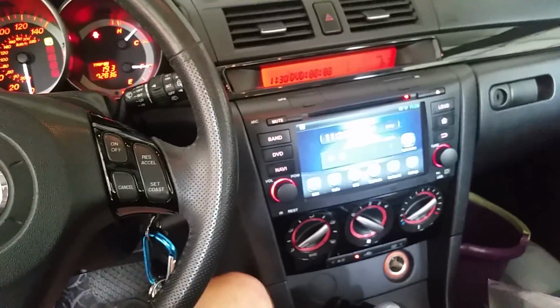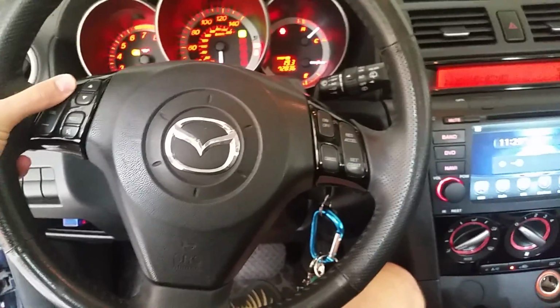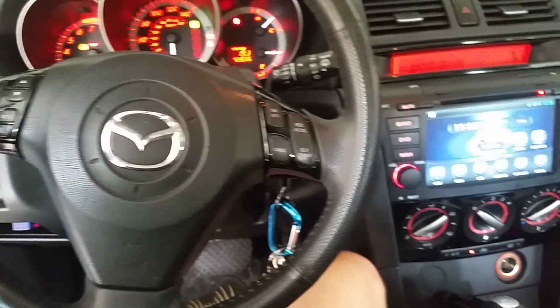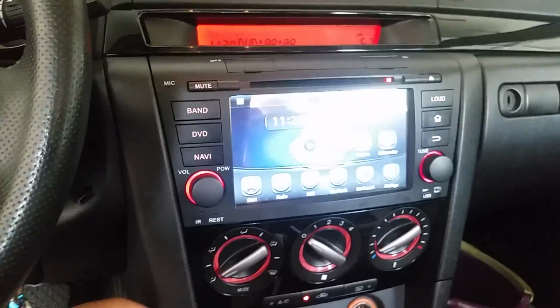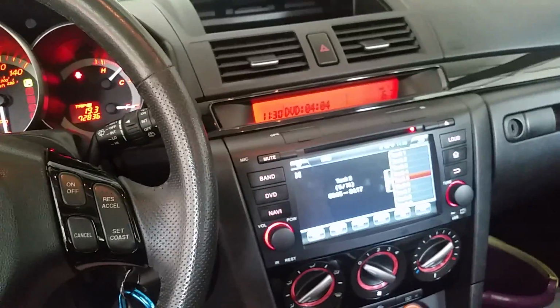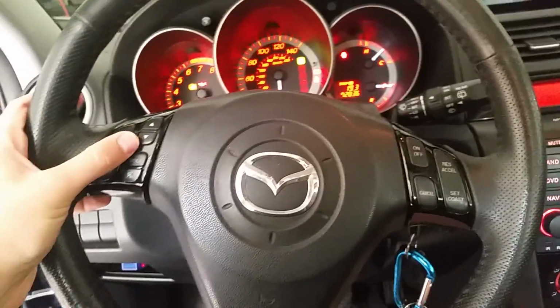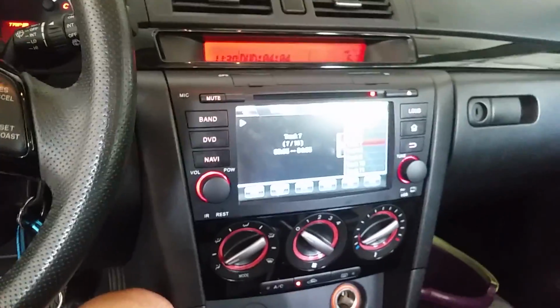And then the other problem people had was the steering wheel controls. This works fine for me. That's volume up and down. This is mute. And then you can also change the mode, so that'll scroll through AV-in, DVD, radio. And I believe this is previous and next track. Yeah, that's next track. It also might be for radio stations too, I'm not sure. I don't use the steering wheel controls.